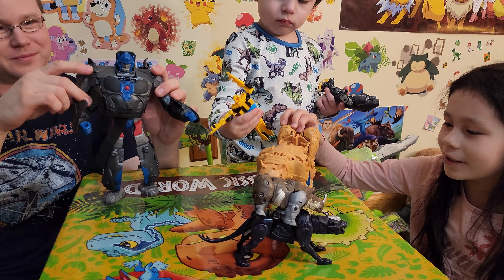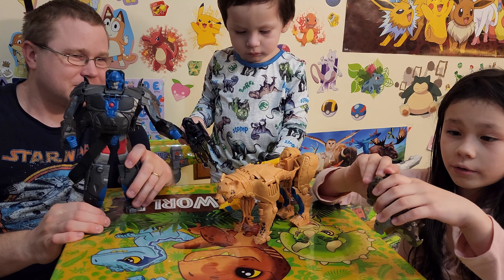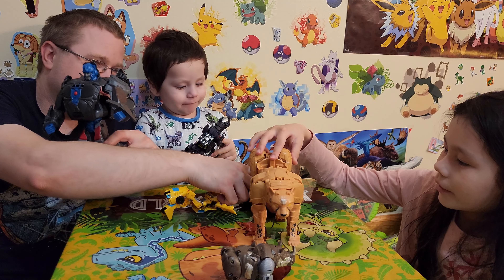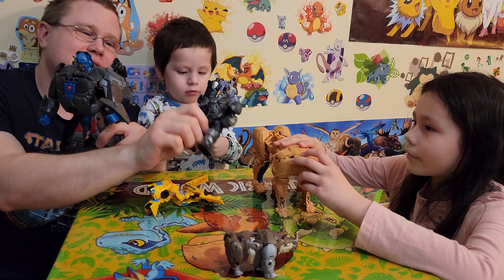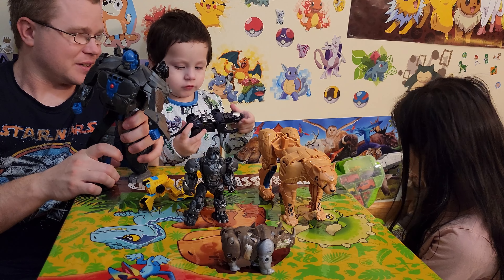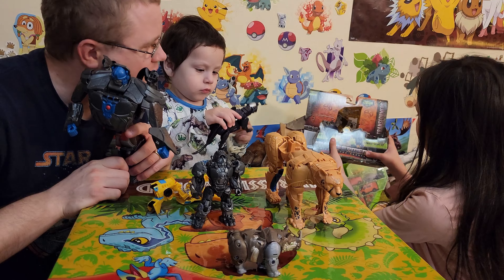Bumblebee is riding on Cheetor! Right now the front feet move but the back ones I'm not sure about. What's your favorite? I like Cheetor — the big one. I would say this one's my favorite too. I like the details — it's very detailed. I like Cheetor and the black panther. What's the black panther's name? It's on the back of the box. It is... Snarl Saber!